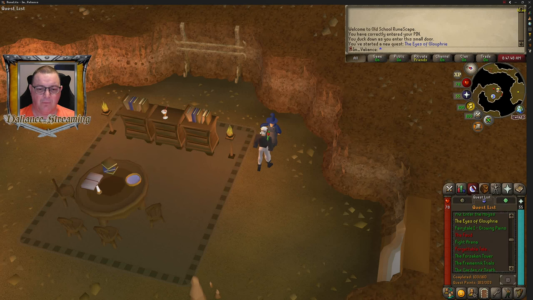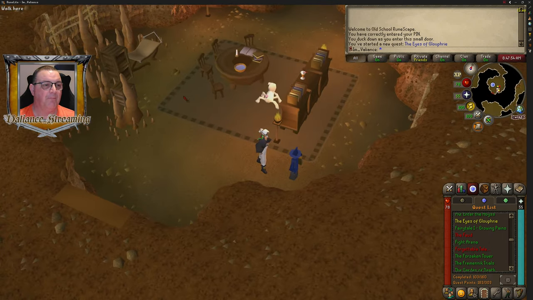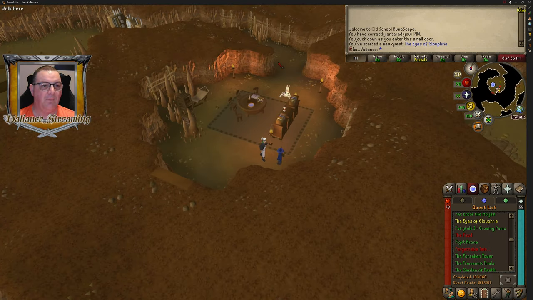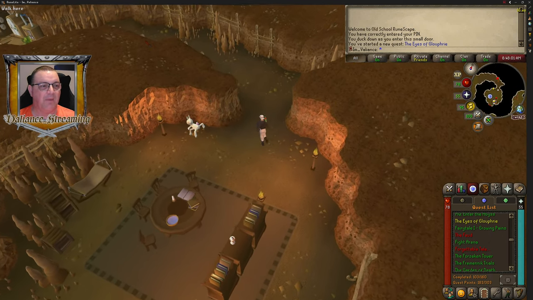Okay, just have a look. Was that it? Look around the next cave. Princess told me to investigate the cave next door. Does he mean in here? Oh, here we go. He means in here then, right? All right. Let's go take a look-see.